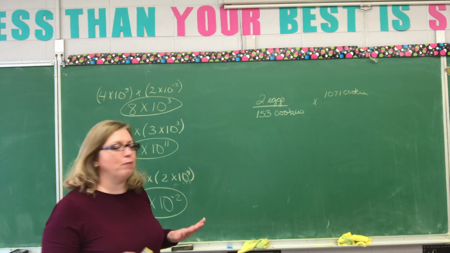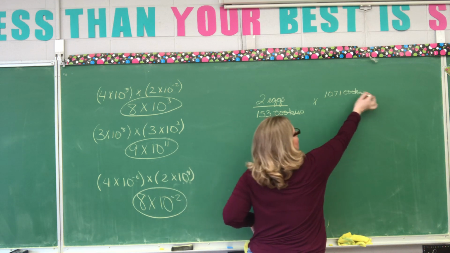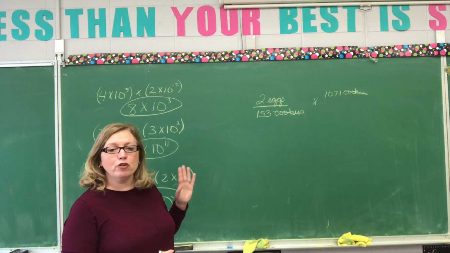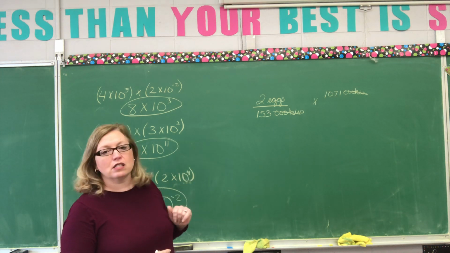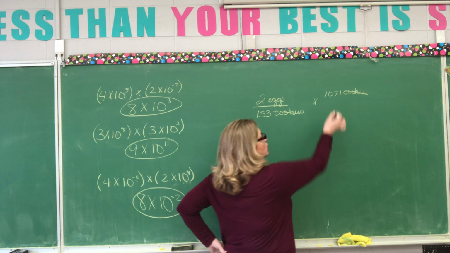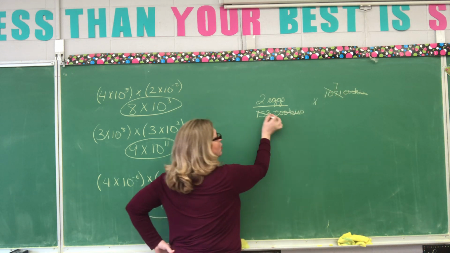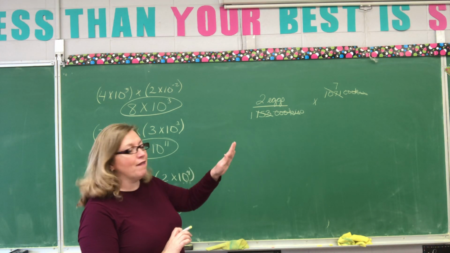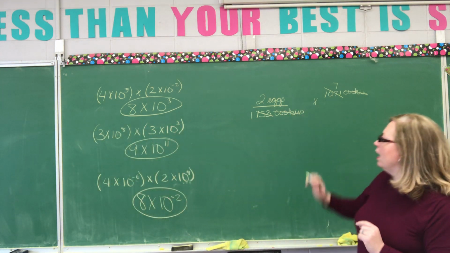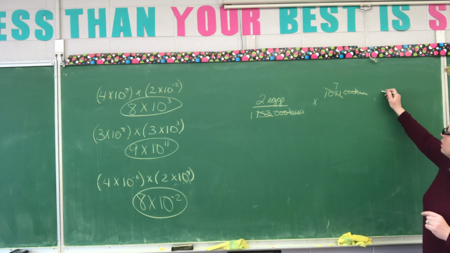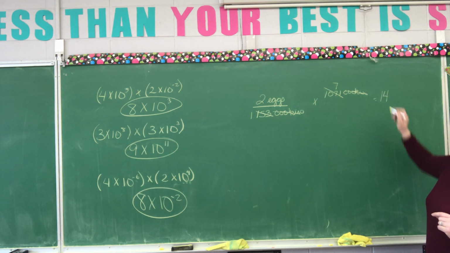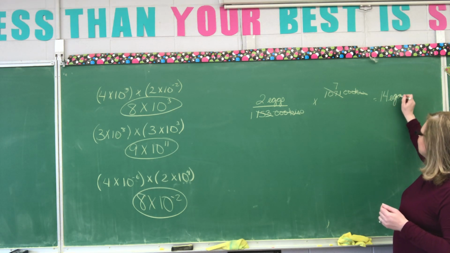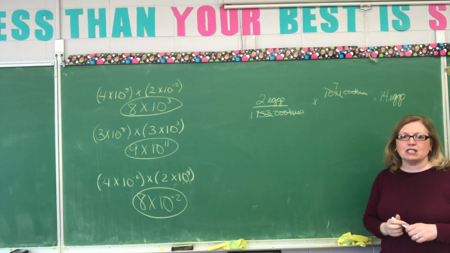Well, we're going to get rid of the label cookies first because it cancels out. Okay, then I'm going to say, can I cancel anything? I can. I can divide 153 into 1,071 7 times. So I'm going to mark this out and put 7. Mark this out and put 1. Now all I need to do is multiply. 2 times 7 equals 14. And 1 times nothing equals 1. So we have 14. What's my label? My label is eggs. She needs 14 eggs to make 1,071 cookies.